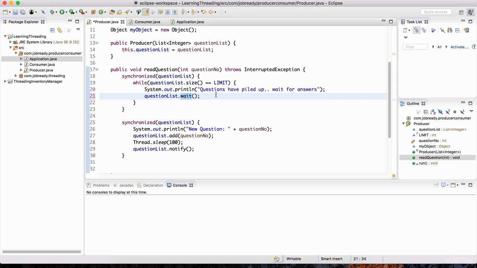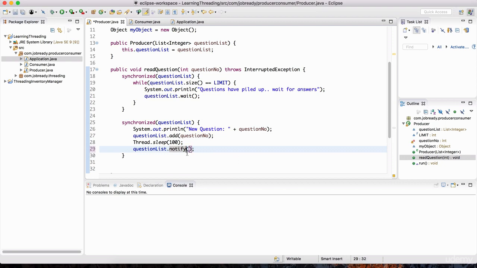But this producer task, when it's reached its limit, it's pretty much done and waiting for the questions to be removed off of that list. So if it's confusing at this moment, don't worry. It's going to make a lot more sense when I work on the consumer, and you'll be able to connect the dots together. There's also a notify all method that's used to notify all the threads that may be waiting.